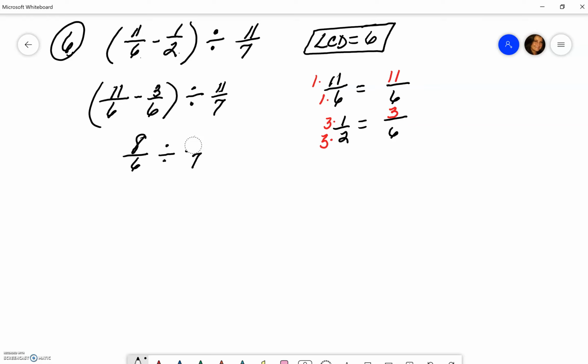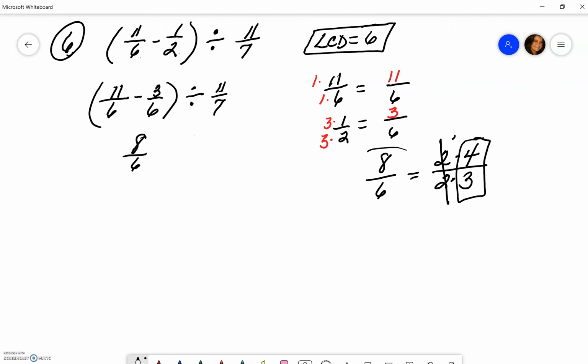Now, if you want, before you divide it out, you could go over to the side margin. It's more than okay to get that in lowest terms if you wanted to. You can pull out the 2. We have 2 over the 4, and then 2 times 3. That divides out. When it's simplified, this 8 over 6 is 4 over 3. You could easily simplify it now if you want to keep working with lower numbers. Once it's simplified, then you can go ahead and divide it by the 11 over 7.